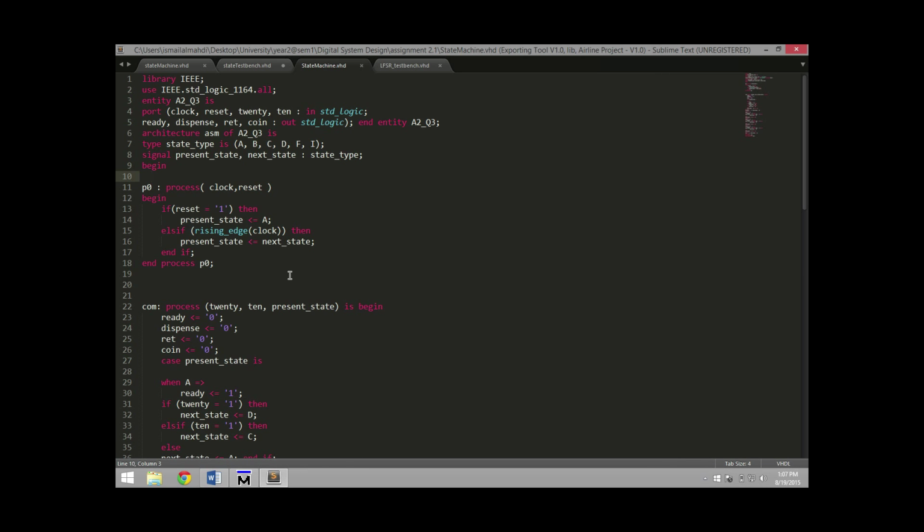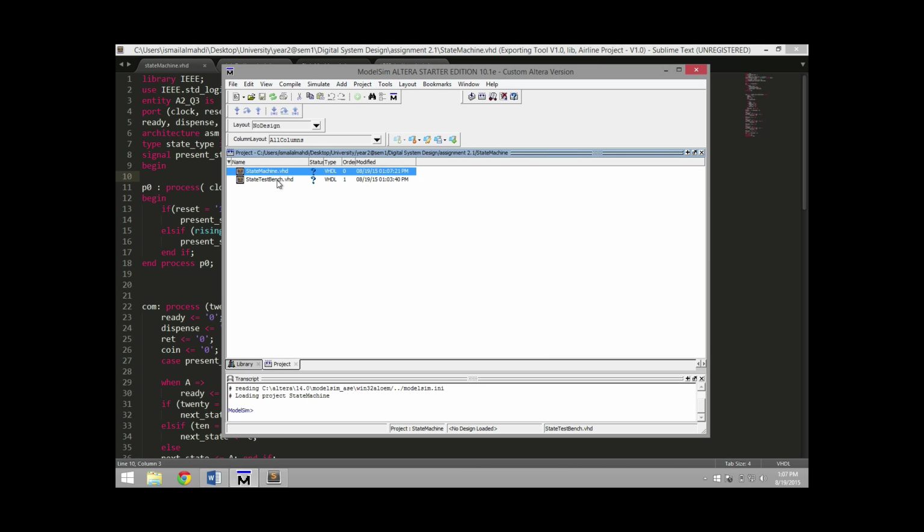Okay, so let's save this thing. Go ahead and jump to the test bench, where let's make sure and compile if it checks, and it should check. Alright, it checked, so we are good to go. Let's do the test bench for the state machine. To do the test bench, we already know that we need an entity. The entity name is gonna be state test bench, and no need for the ports.